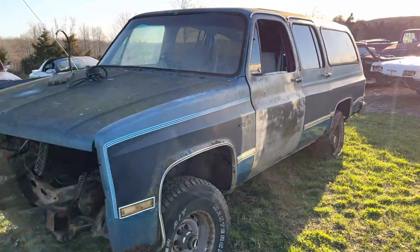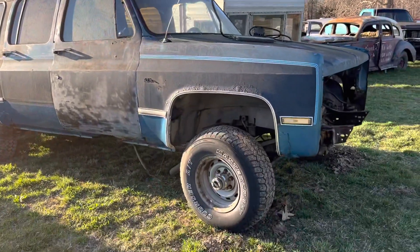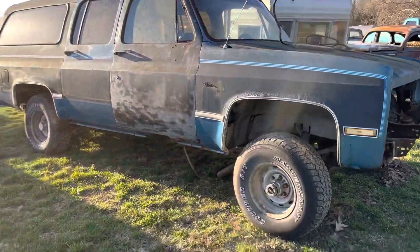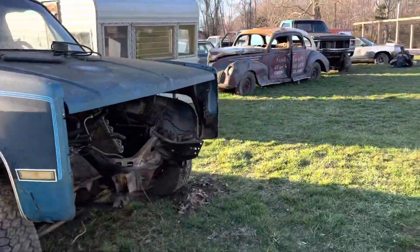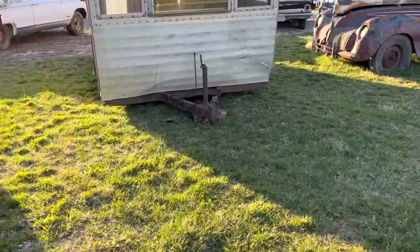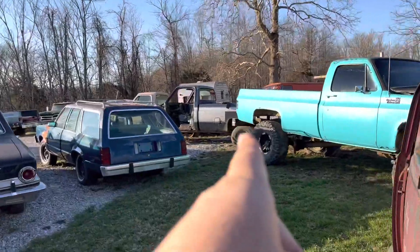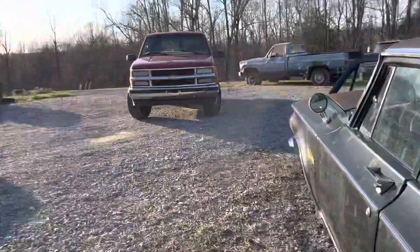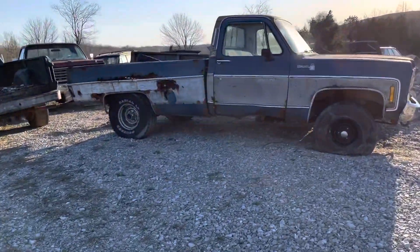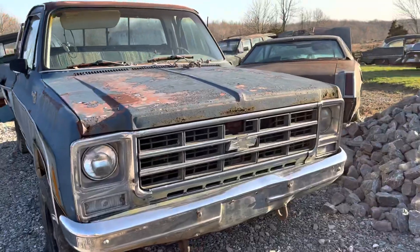That is a big old beast. I just wish — if it was in great shape, how fun would that thing be to drive? Two-tone blue, the big rallies on it, put a little more lift under it — it'd be sweet. So square bodies, we got this one in today and this one in today. Let's walk over here real quick — moved the camper from the house out here. There's the one that front end came off of over there, and then we got this one — the '79 Silverado. Got everything out of that group moved.